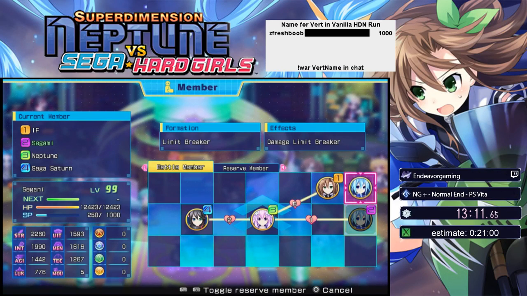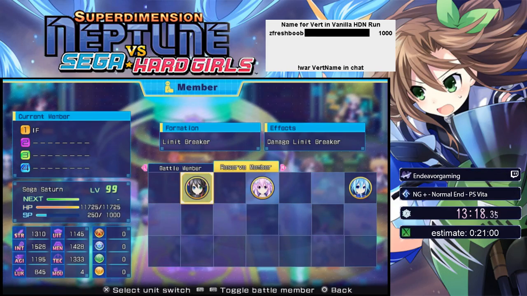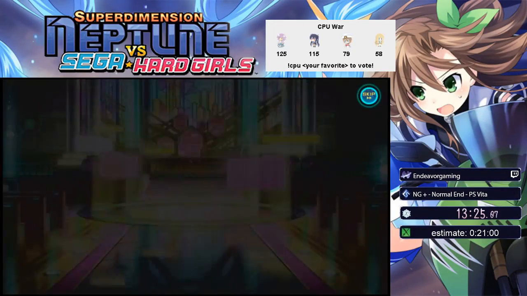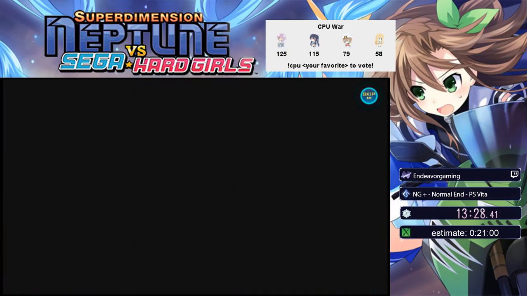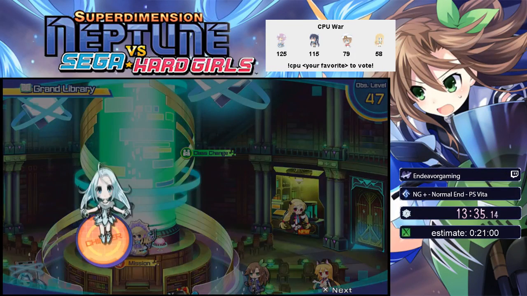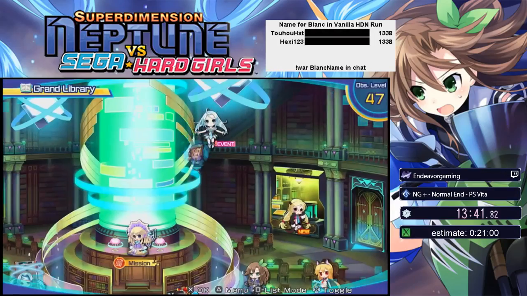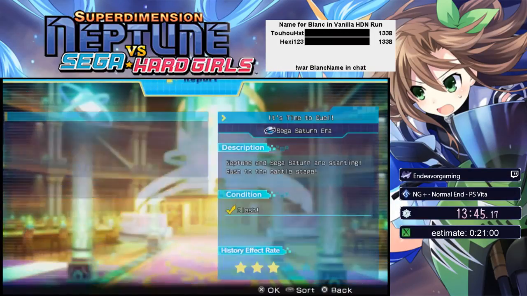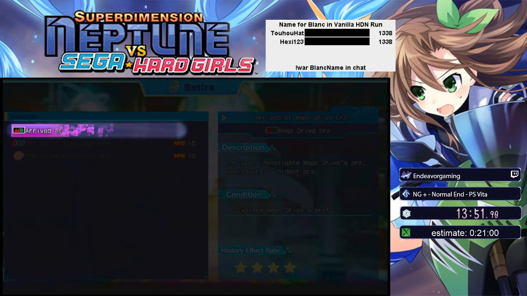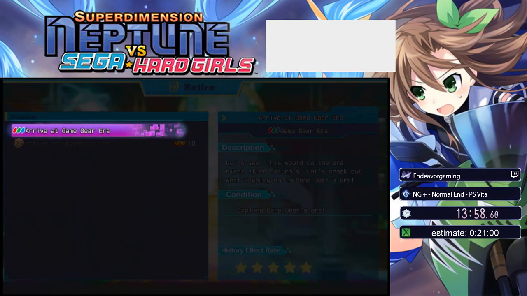We remove, and then we have to change IF's, I forgot the term, class. Yeah, we have to change IF's class to be one that's not maximum level. Or hopefully not maximum level. Yeah, change it to the Noble Thief. Then what we gotta do is accept all these quests, then retire them. This is to get the bad end time meter to appear.